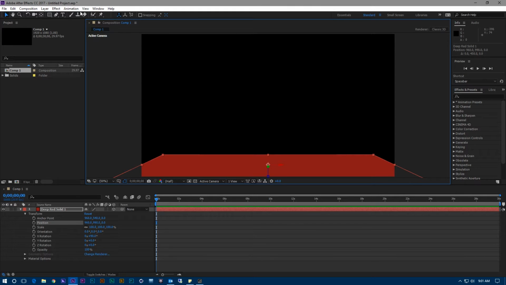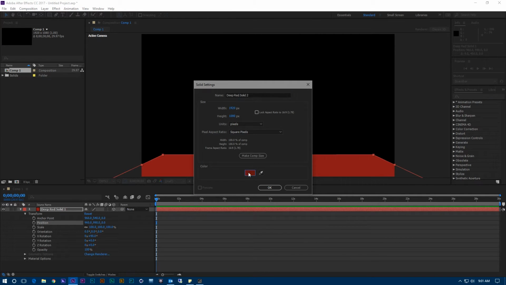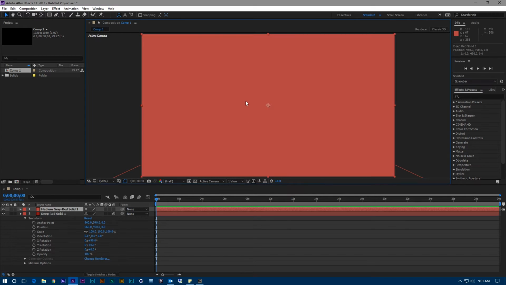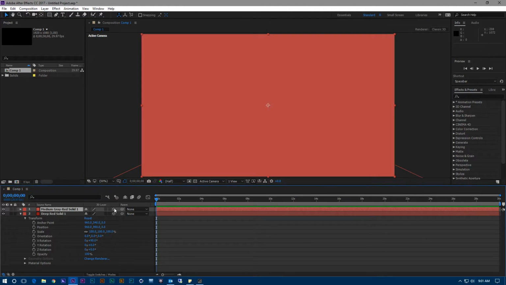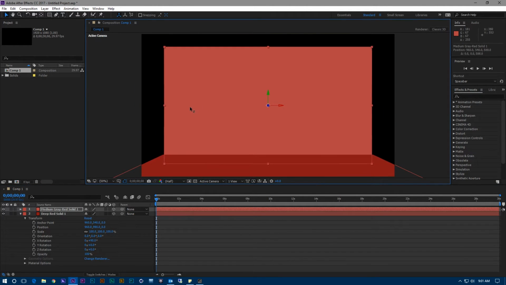I'm going to add another layer, new solid, and I'm going to change the color just a little bit because right at this point I'm not doing any lighting, so I want us to be able to see the difference between these layers. And again, this needs to be a 3D layer, so I'm going to click the switch on, and now I'm going to use this as my back wall. I'm going to grab the Z-axis there and push it away from me, back to about that point so that I can see that it's matching, and that lets me know that I'm about at the end of this floor layer and that wall sitting there.